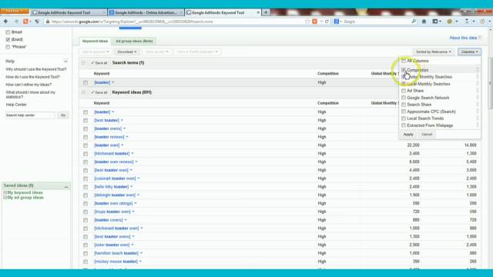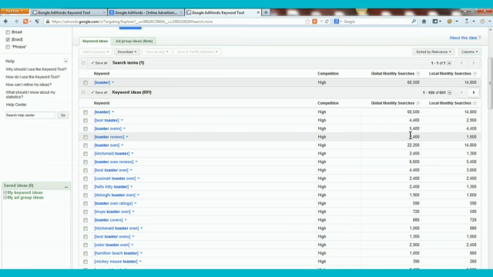Once you click those boxes, you will click apply, and that's it. If you have a check mark in these other boxes, you need to deselect them, and that would remove them from across the top over here if you had them when you come in. You click apply and that will save your changes. So right now you should have competition, global monthly searches, and local monthly searches. That's all we're interested in right now.